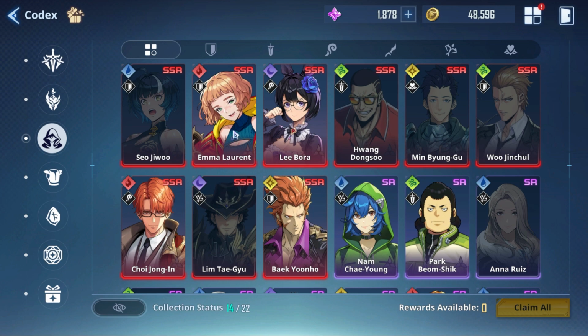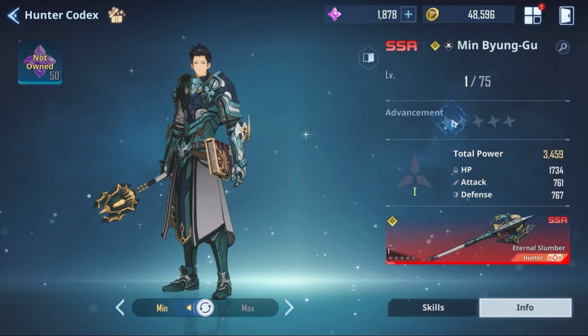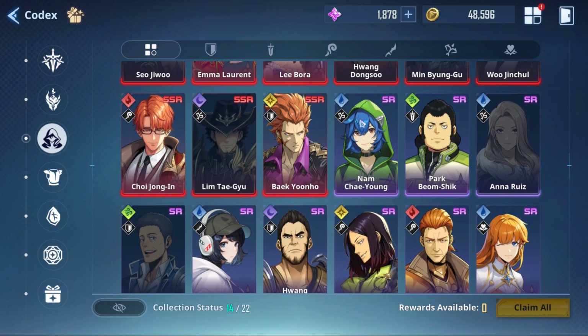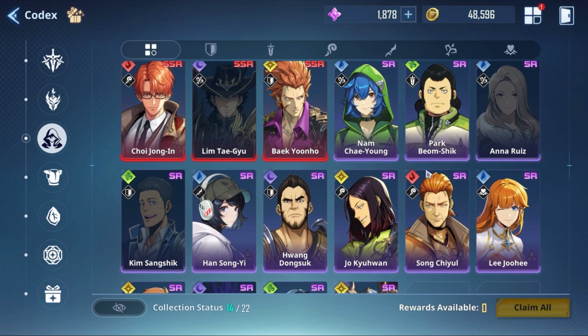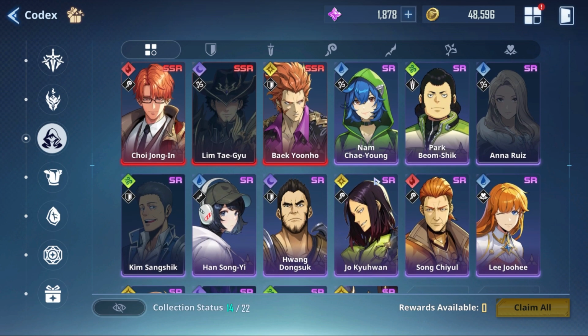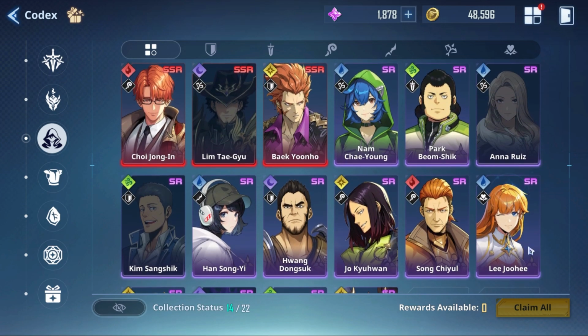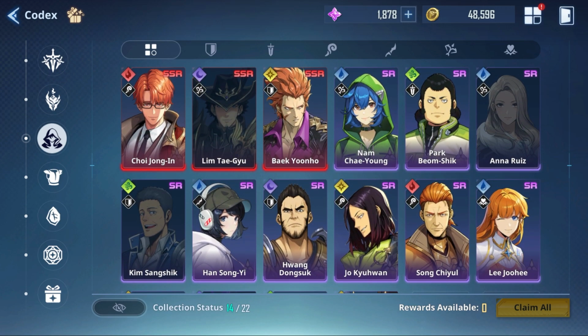But for rerolling, I would suggest Emma and Min Byung-gu. Those two are the ones that you really want to get. Because for the rest, we actually have a few SR units that are pretty good when you get them. We will get Lee Jo-hee, which is a great water healer for free. So you can just use her as a healer throughout the game.